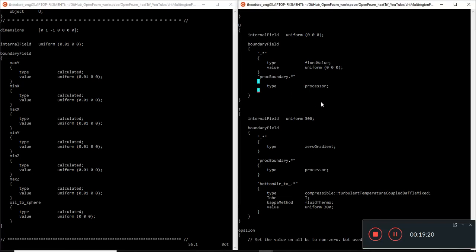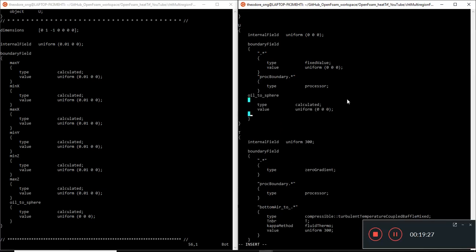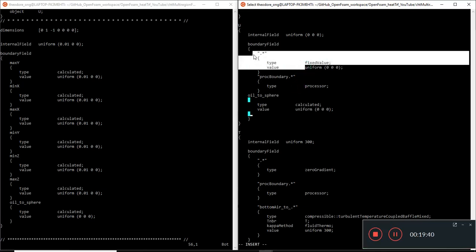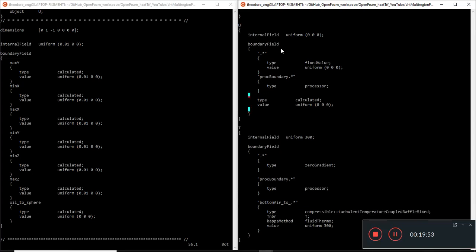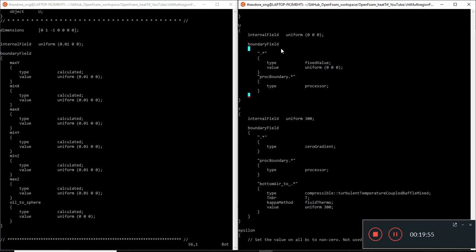There should be a no slip condition, since this is a solid and a fluid coming in contact. However, it is kind of redundant if I just replace this with fixed and uniform 0, 0, 0, since every single boundary between the fluid and the solid is going to be a no slip condition. So it's kind of redundant, and I'm going to just delete this. Okay, save first.